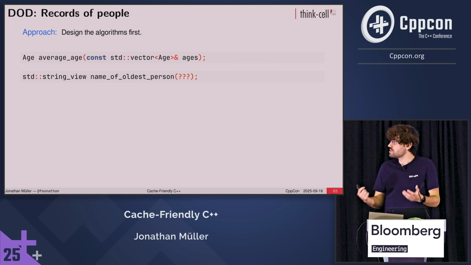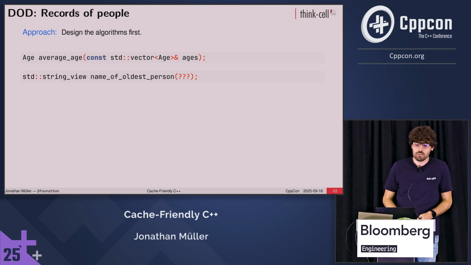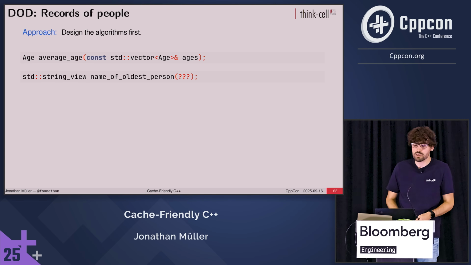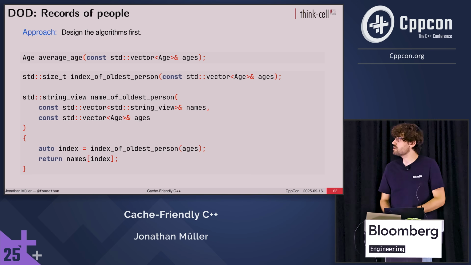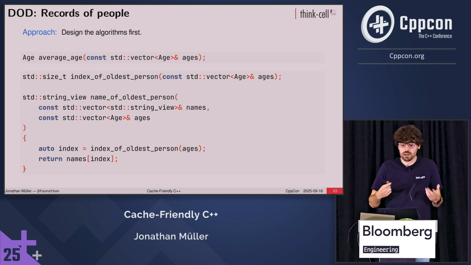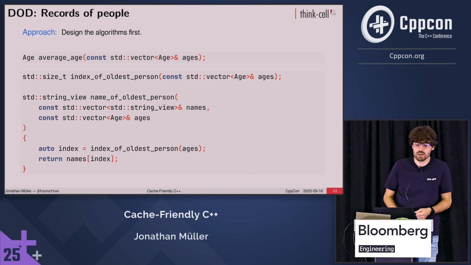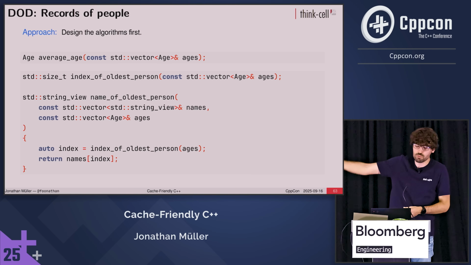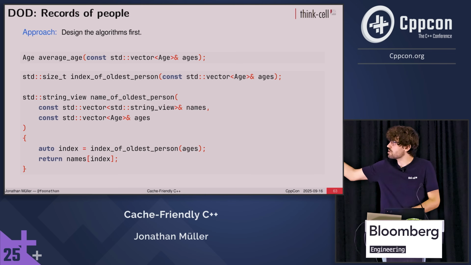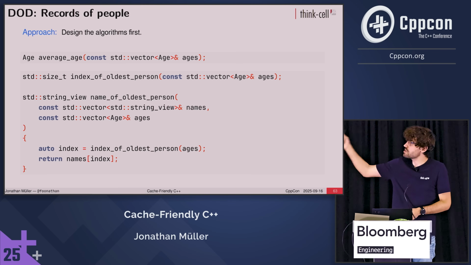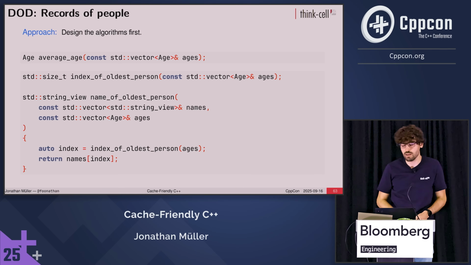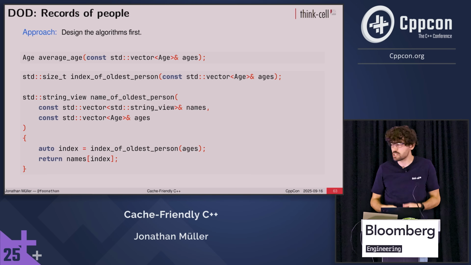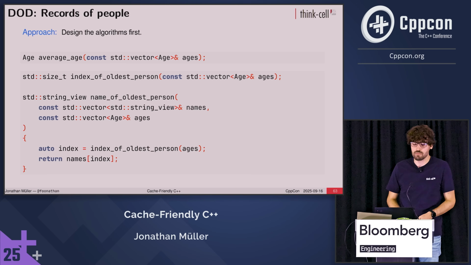Similarly, we have an algorithm that gives you the name of the oldest person. So what's the data it needs? Well, it needs the names and the ages in order to do that. So it makes sense to split it into two functions. One that gives you the index of the oldest person, and you can do that by just getting the ages. And then one that is given all the names and all the ages of the people. We assume that they are the same size, and the 0th object in both of them represents one person, right? Then we compute the index of the oldest person, and we return the name of the corresponding entry in the other vector. This is just the data that we need to implement it. And so we're putting the data first, and we ended up with this.